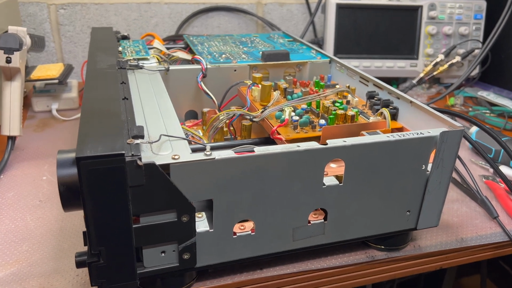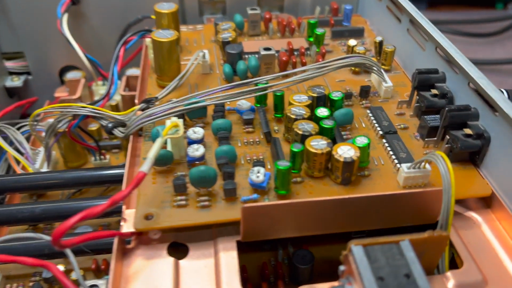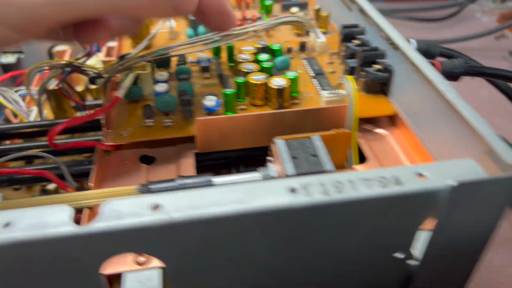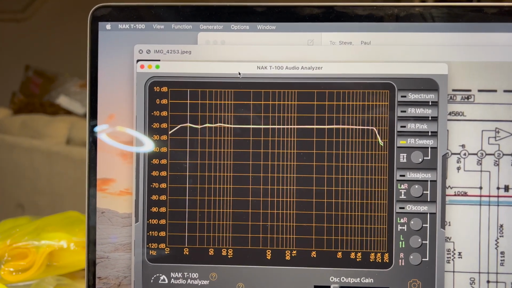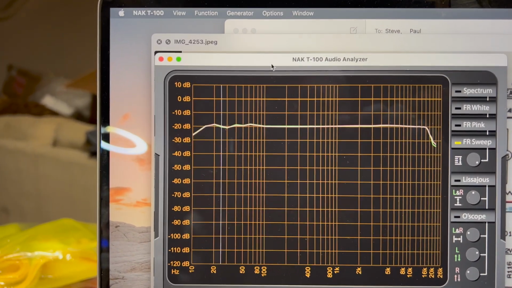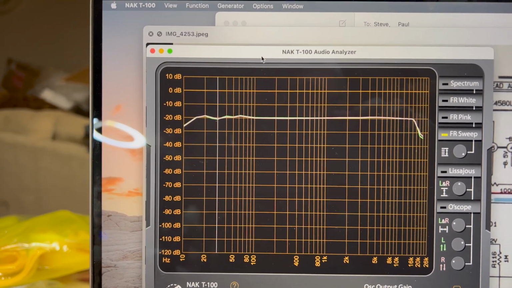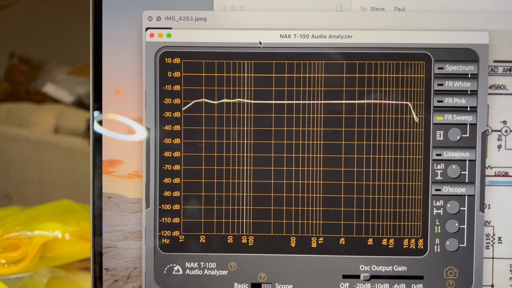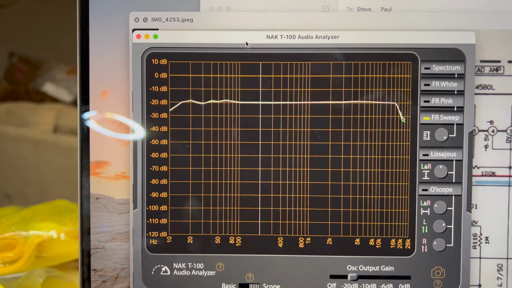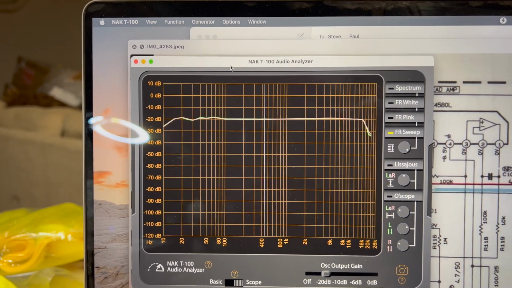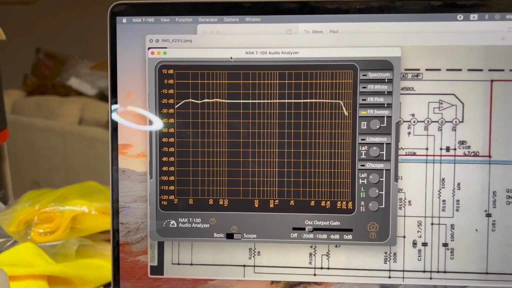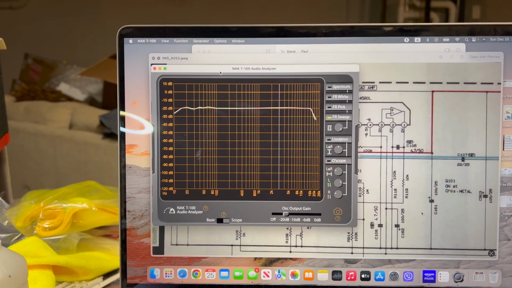Okay guys, so I replaced these two capacitors, 116 and 216, with 2.2 microfarad versus 4.7 as it was in the schematic, and I have a much better picture here. It's much more linear without those huge bumps around 20 gigahertz. Okay, now let me record some music and listen how it will sound, if it will be better. See you. Bye-bye.